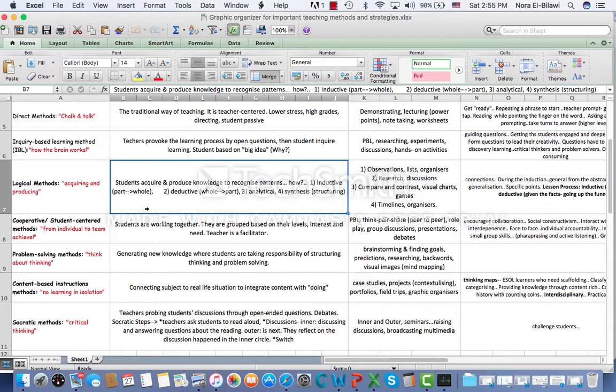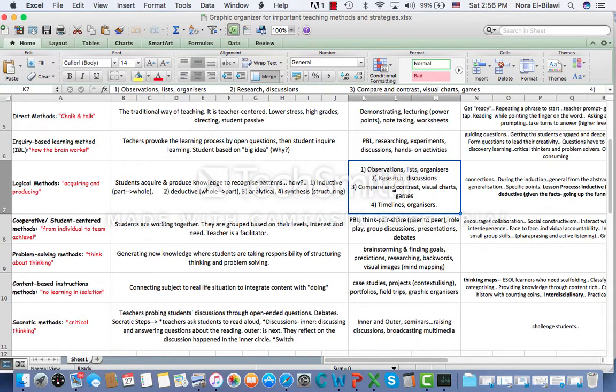You're always doing mostly at least 3 out of these 4 in your classroom. You're choosing either inductive or deductive to start up with, but then you're always analyzing and synthesizing throughout the process. Now, you're going to ask me, what are the strategies? How can I implement such a method?